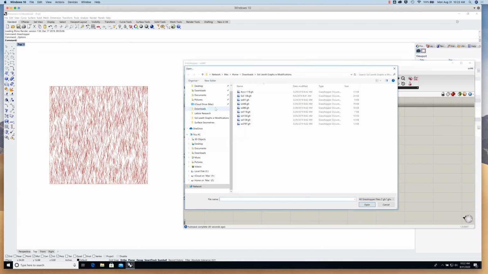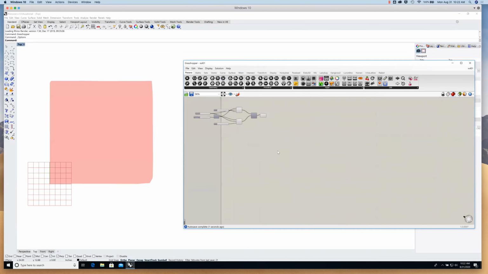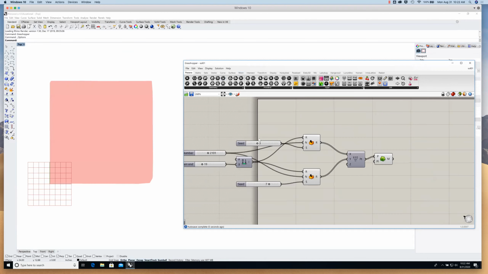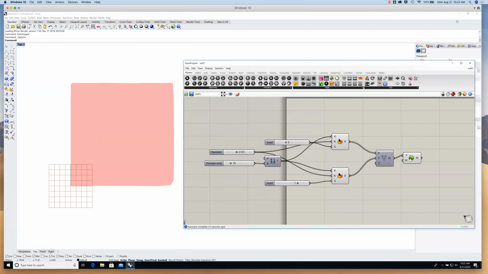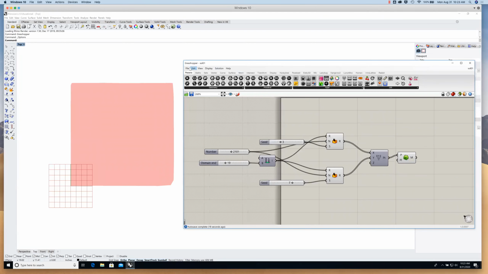Let me go to another one. This is number 1. I'm not sure what this is. It's making a Delaunay solution.